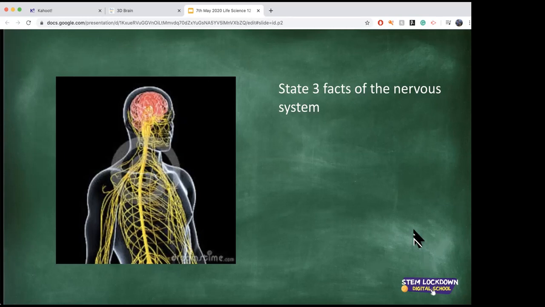All right, so I see people have said, wow, the neurons lined up is up to 965 kilometers long. Well done. All right, so 3 facts about the nervous system. You could have mentioned anything about nerves, that we have a brain. Our brain is in our cranium or our skull. But by the end of the lesson, I'm going to ask you again to mention 3 things, and we'll see if you can come up with 3 facts.